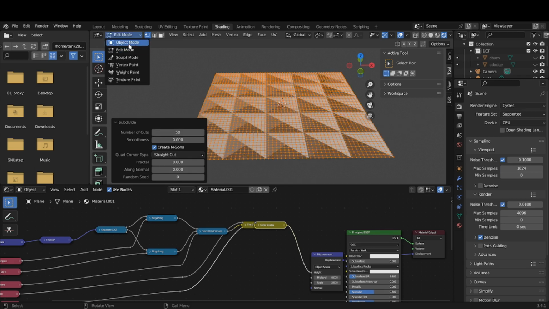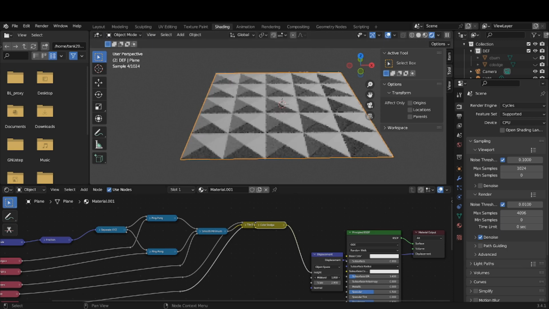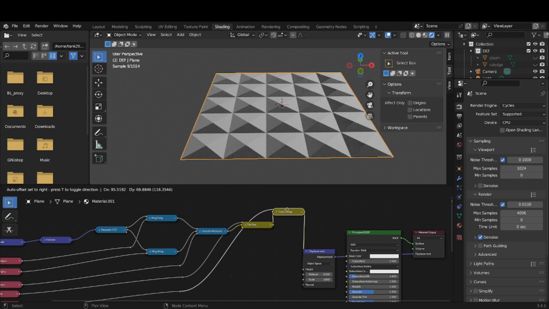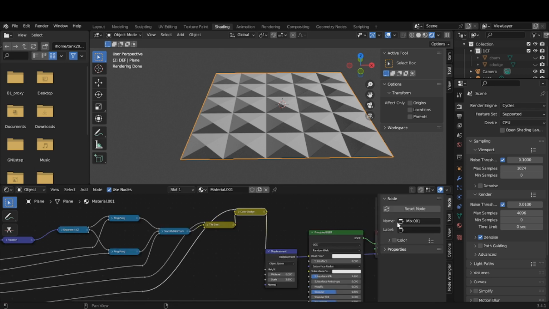Now, when I do that, it should be doing something. So what did I do wrong? Oh, one more thing, because it's still in bump map mode. So you have to hit the N key. This is why it's important to have it on Cycles, because I'm going to put it back to Eevee. Well, I'm going to leave it on Cycles right now. Go to options, go to settings. Where it says bump map, I need displacement.